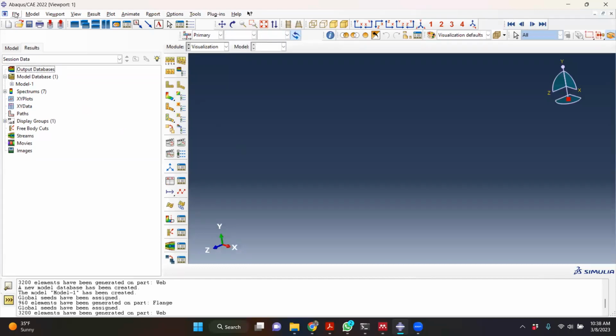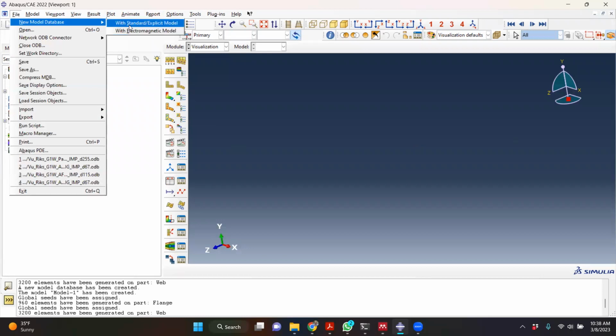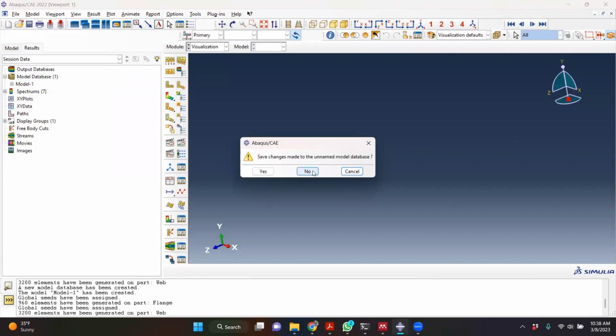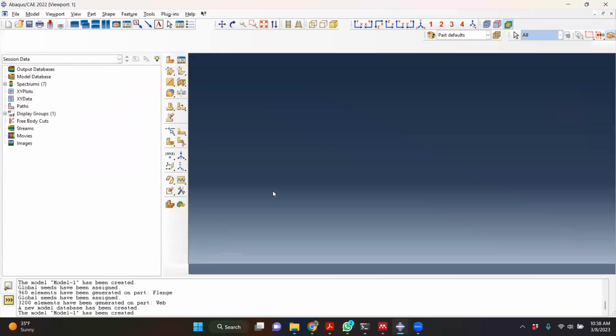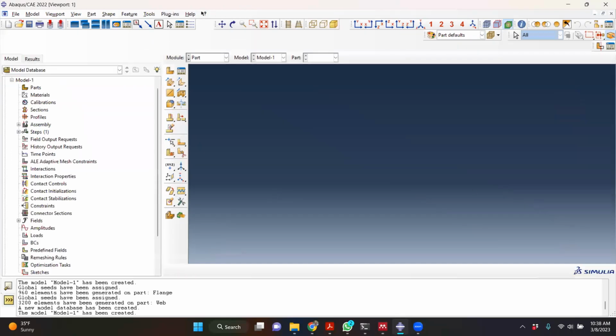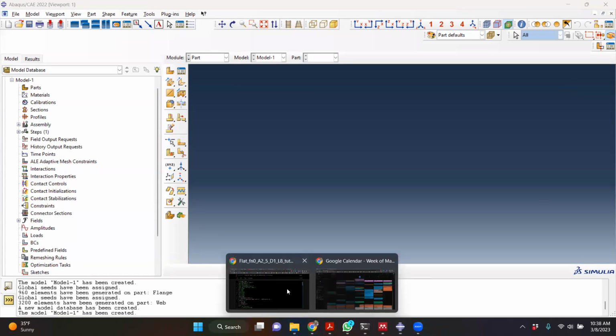And then we're going to open up a new model, start something new from scratch. I'm going to select no, I do not want to save the results. And so what we're going to do, we are going to create the new LFS model.